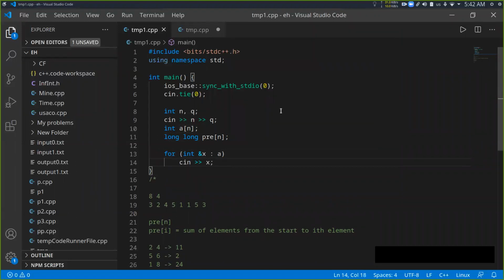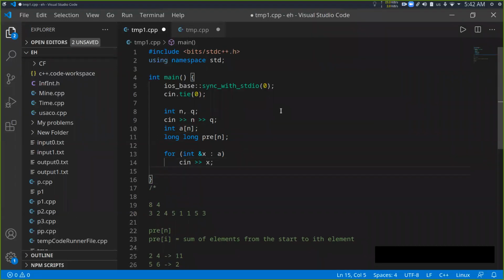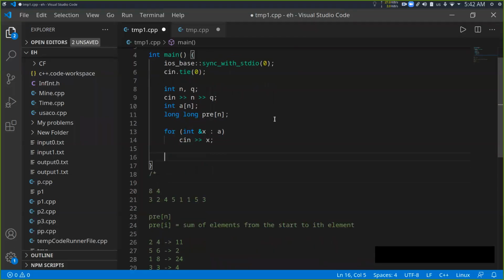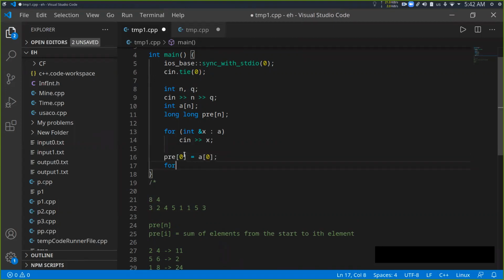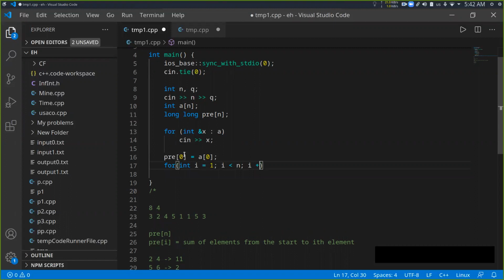So here I took the array from the input, and I want to calculate the prefix sum. The prefix sum of the first element is just the first element. So pre of 0 equals a of 0. And then we'll go starting from 1 until n and calculate the value for each i.